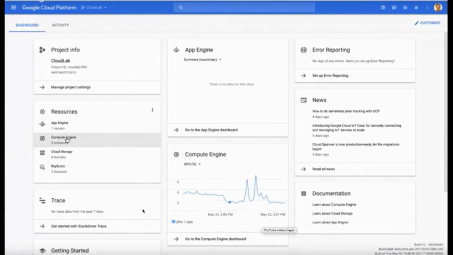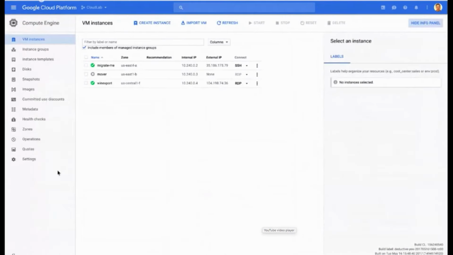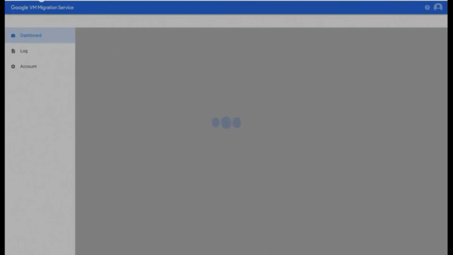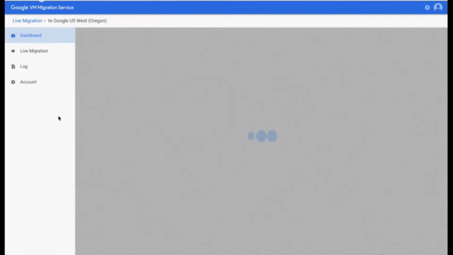Yeah, so I put together a demo that goes through one of the tools baked into our platform. We built this in partnership with Cloud Endure, and it's a built-in VM import that allows you to move a virtual machine from either on-premises or another cloud into Google Cloud Platform, completely managed. In this demo, we're walking through what the overall workflow looks like. At a high level, you go through installation of agents on the VM that you're trying to migrate, as well as the target VM within Google Cloud Platform.